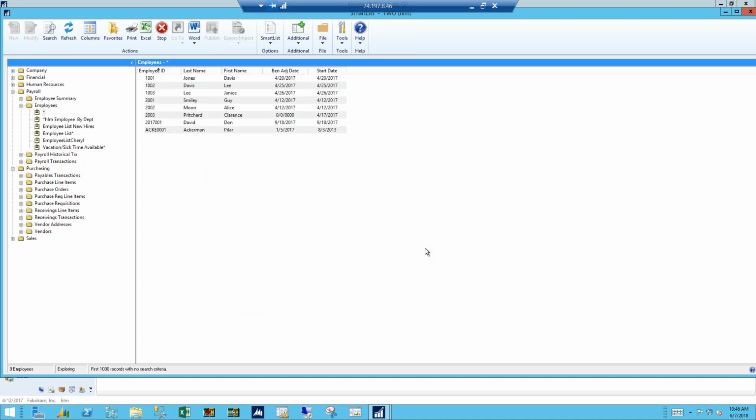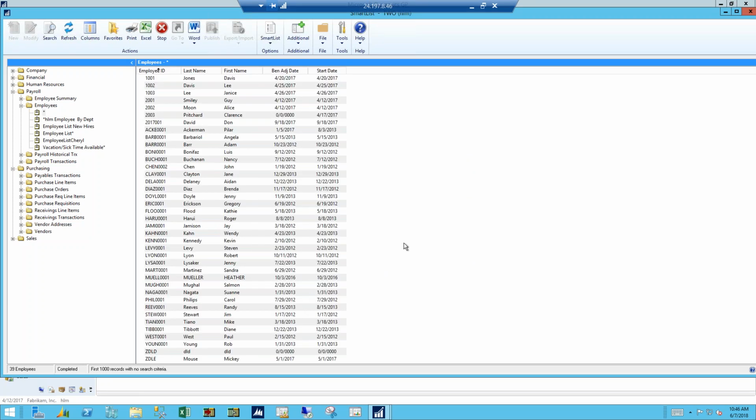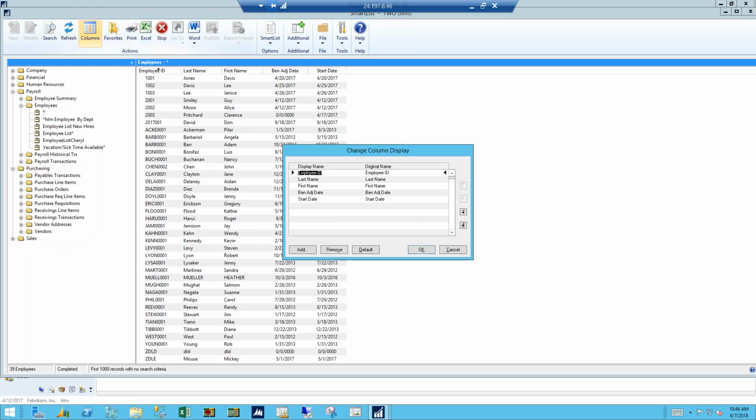I'm going to hit OK. Heather, let's change the benefit adjustment date to hire date, adjusted hire date, and start date to hire date. And this you'll find when you're using SmartList, the SQL name versus the name you see in the window sometimes can be different. But look what Heather's doing right here. She's typing it under display name, and a lot of you don't realize that you have this capability. Make it a name that you're familiar with in your industry and your terminology.